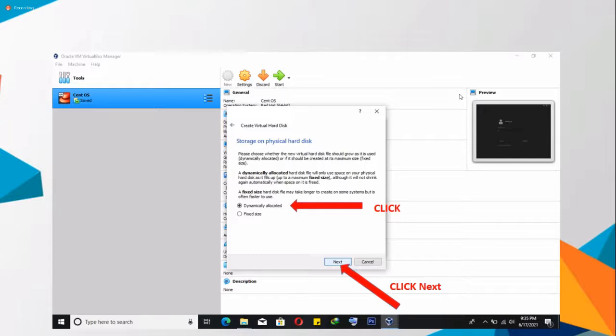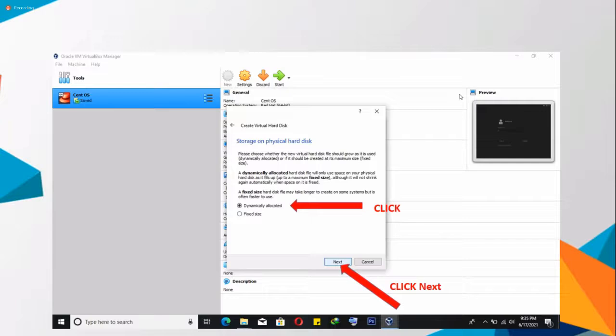We can set the disk size. Fixed size is already fixed from the system. Dynamically, we can adjust. That's the thing.